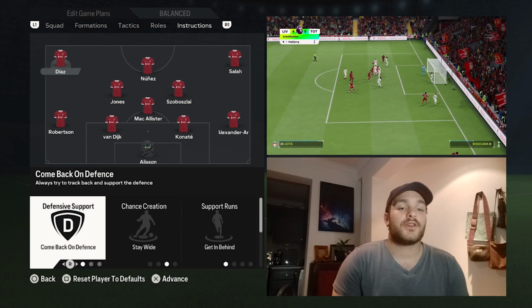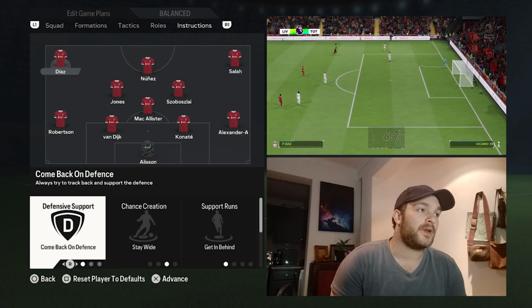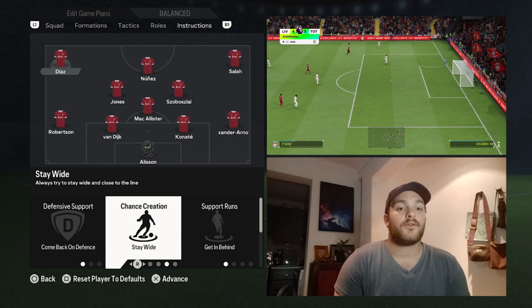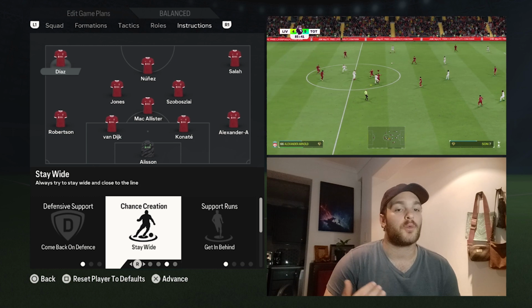Then moving out to the left-hand side, Diaz, he's set to come back on defense, always trying to help out where he can. Staying wide is essential for the system to work. You're trying to create space for Nunez, who does look to try and drift into those wider regions.